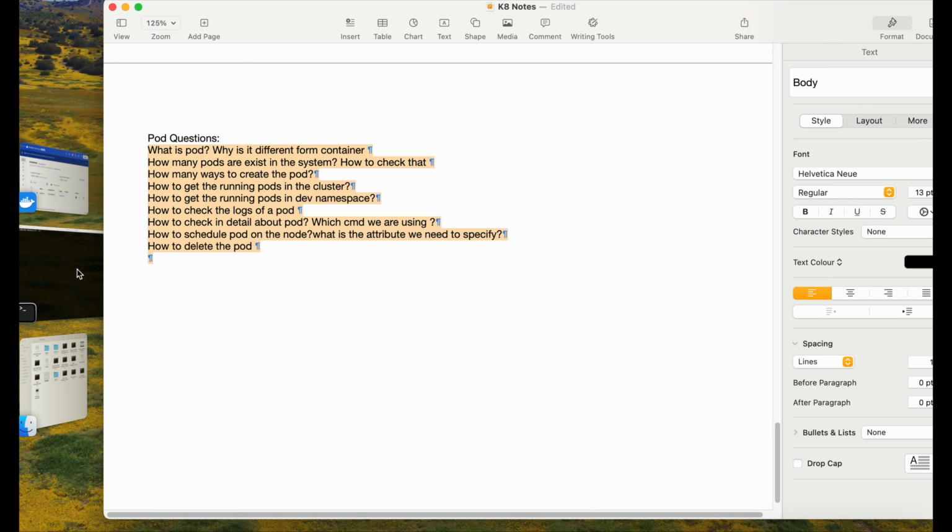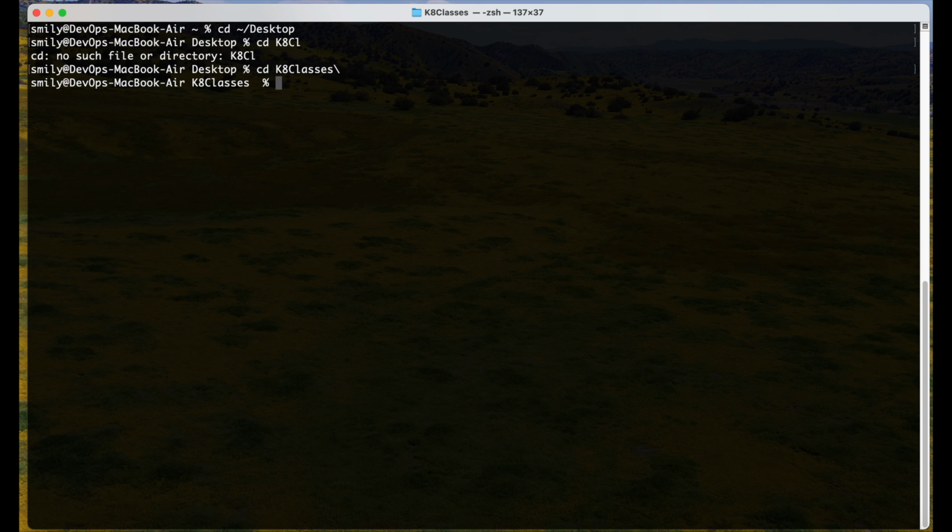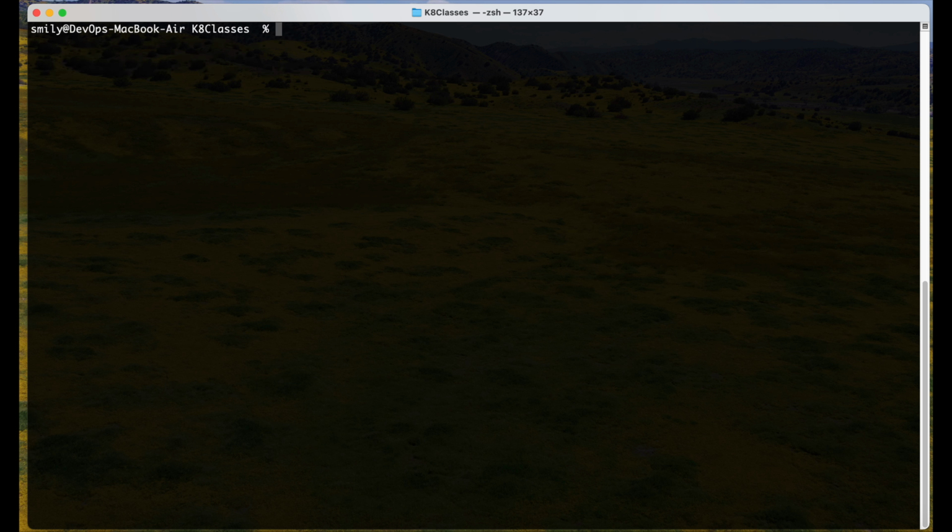So let's go. This is our environment. Check kubectl get nodes. So minikube, only one node is there, the control plane node, and we can clear this. I'll go to my directory. This is where I was working. This is the directory we are going to work in, and now we'll see one by one.